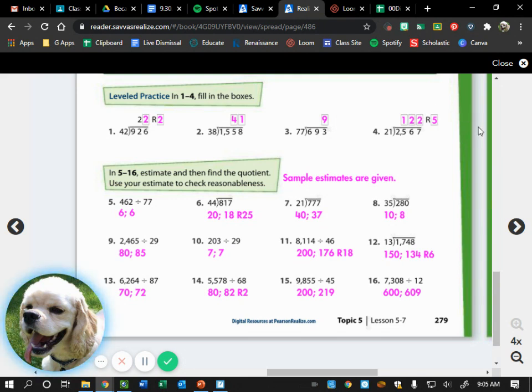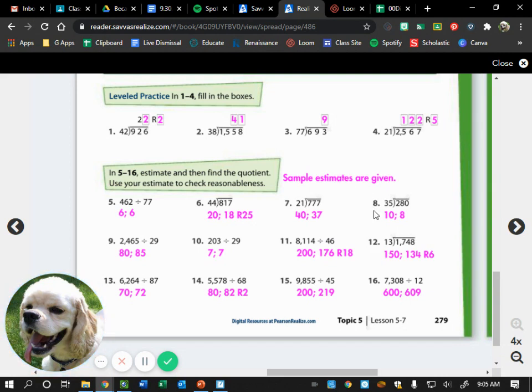Give me a thumbs up if that's the answer you got. Thumbs up in the air if that's the answer you got. Okay. Awesome. Hands down. Are there questions on number 4? Are you looking at your answer and you're like, Miss E, I don't even know how I got what I got? Okay. So then we also had number 8.